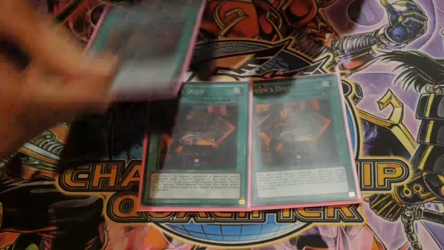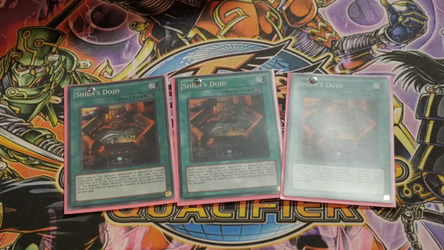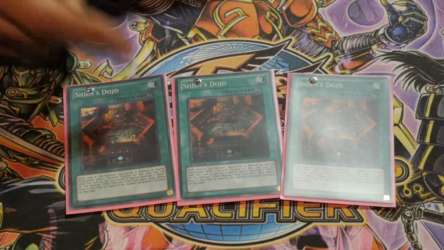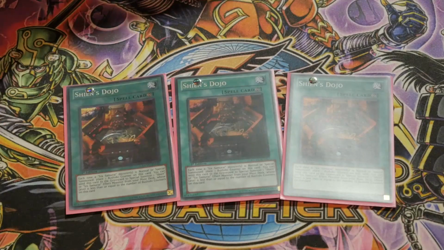3 copies of Doja. Absolutely love this card. Brilliant being able to just amass so many counters. For those of you who don't know, there is no limit to how many counters this can amass, similar to Gateway. And then at the end of your combo, you just summon the last piece from your deck, and just brilliant.